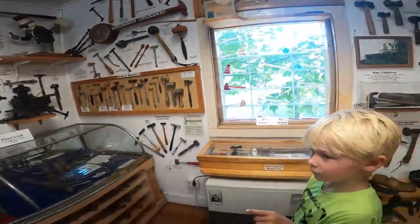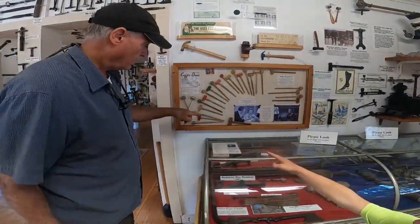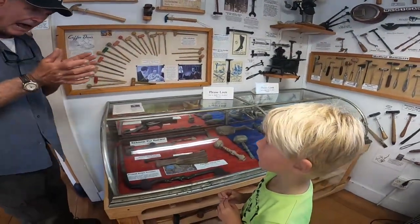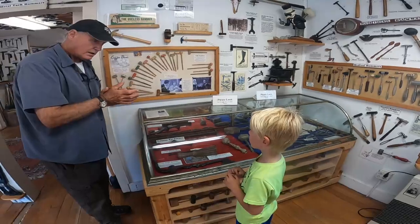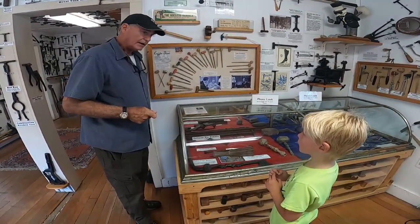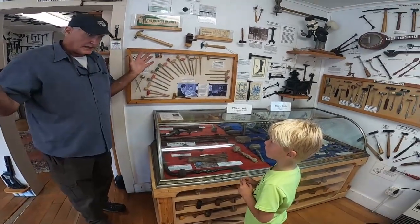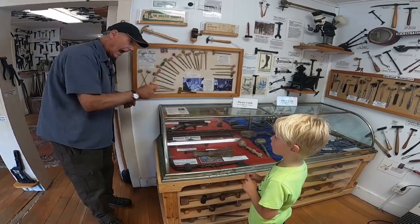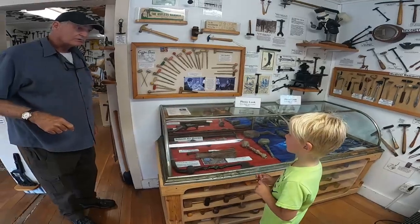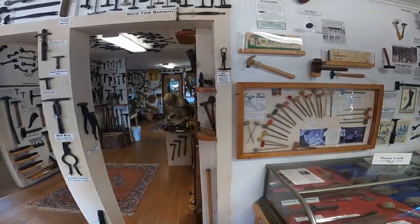What about the tiny ones? The tiny ones. These ones here. That's an interesting story. Once upon a time, instead of clapping at the end of a song, they would tap the tables with their door knockers instead of applauding. Doesn't that sound silly? And then if it was a very crowded, smoky, loud room, and somebody tapped on their table, you'd hear it. You'd know somebody needs some service. So you'd go over and see what they want. So it's kind of neat. That's pretty cool. Didn't last all that long, but long enough.